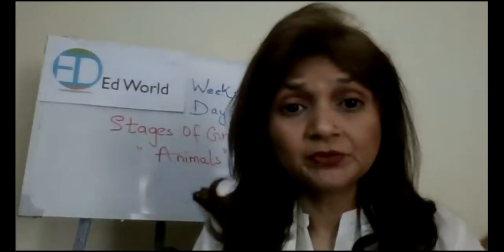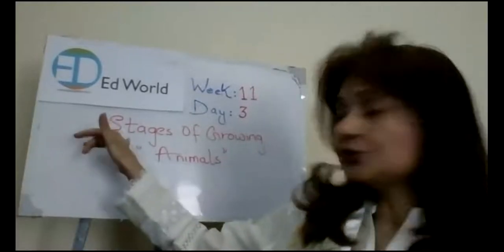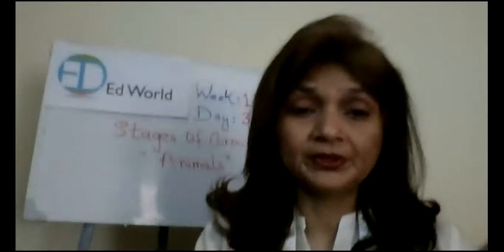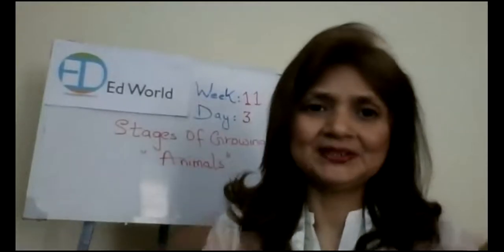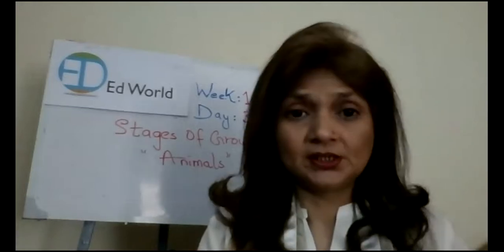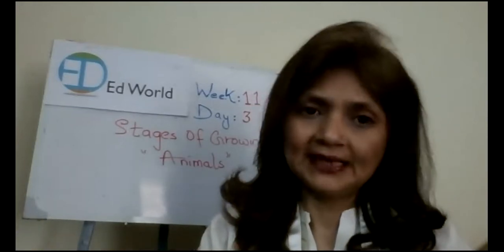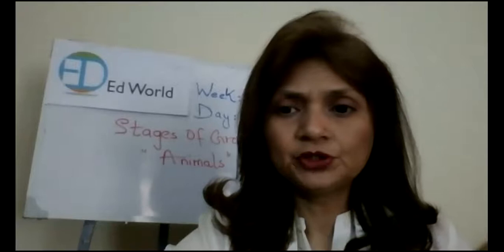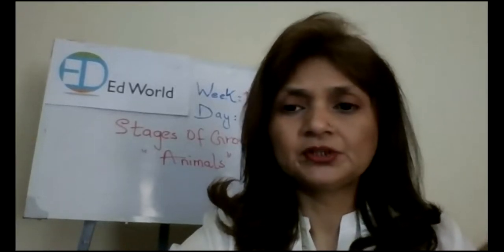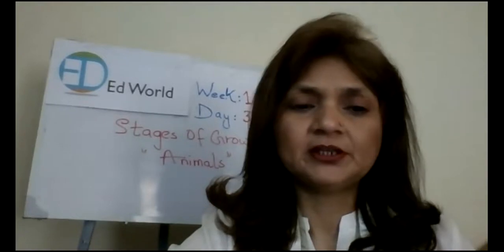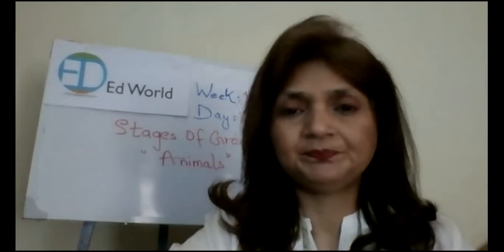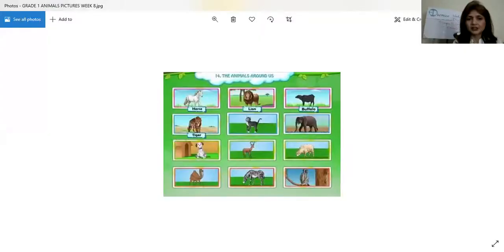So today we are going to learn again about stages of growing, but these stages of growing are of animals, right? Today we'll be learning the different stages, the life cycle of animals, right? Now I'm going to share a picture with you, and you are going to tell me what the picture is about. What can you see in this picture?